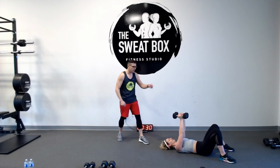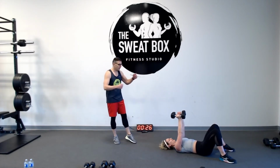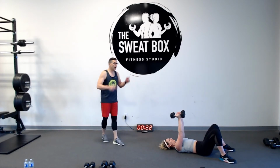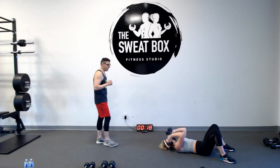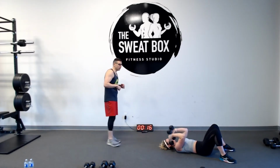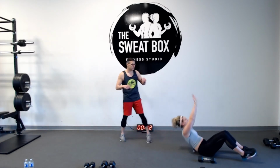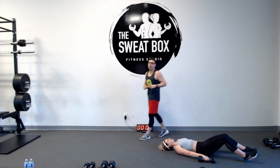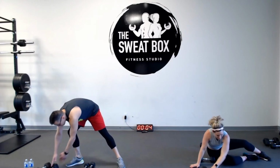Once you've done 10, I want you dropping into 10 skull crushers total. If you are doing alternating sides, you're gonna do 10 a side. If you are gonna do them together in tandem, you're gonna be doing 10 total. And once you've done that, you have your choice. You can put the weights down or you can keep one as resistance, and you're gonna be going into 10 crunches.